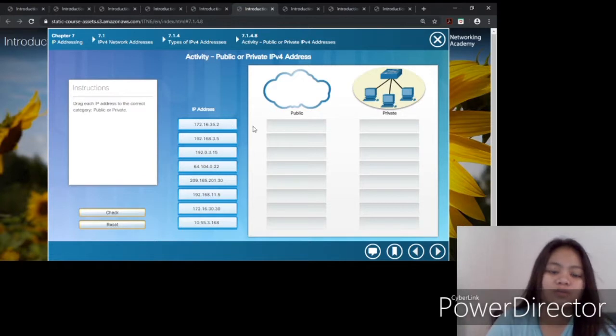So we need to identify all the IP addresses as public or private.